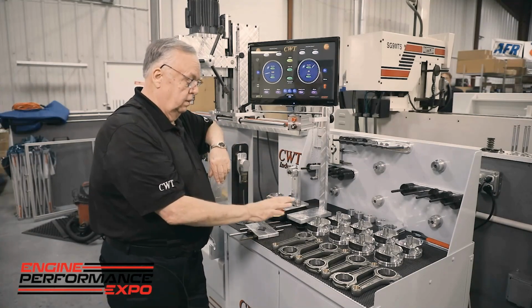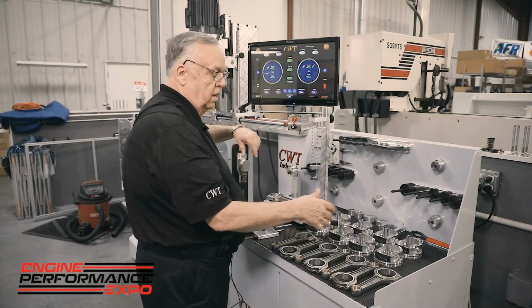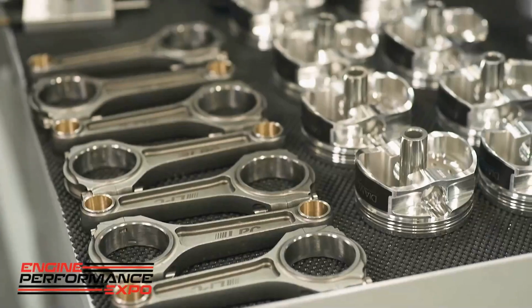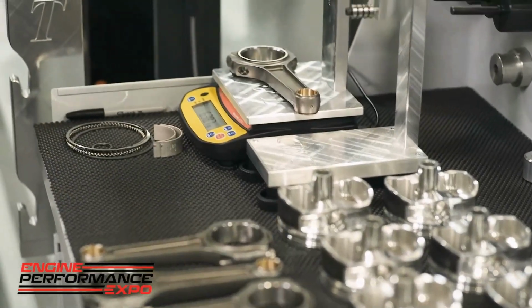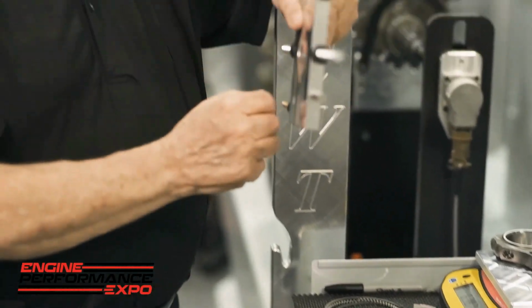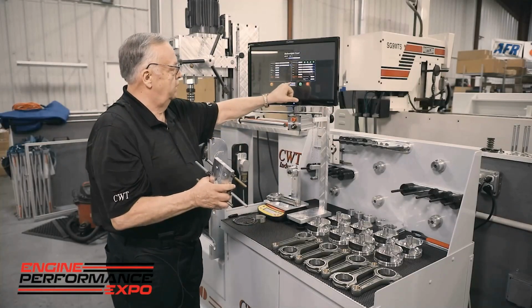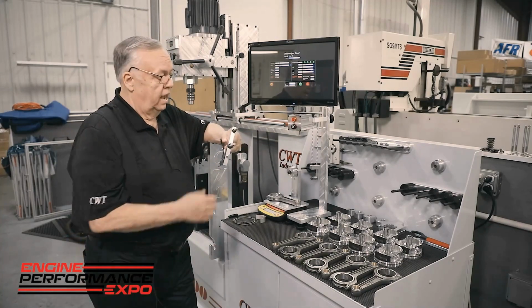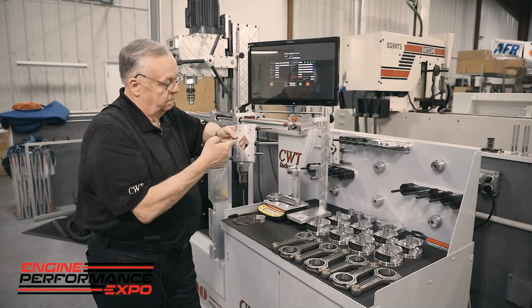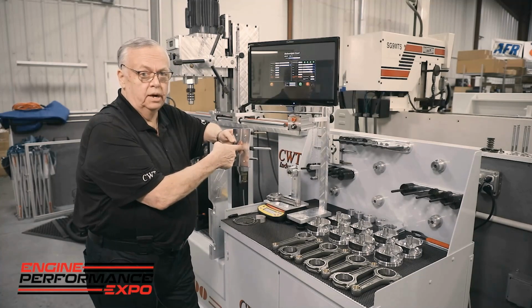So the piston and the rod, we lay them out on the table, and we typically mark them 1 through 8. As we build this bob weight card, we're going to then turn around and put shim weights onto the unit that equals the bob weight card. Once again, I'll go back. This particular one is 1810, or each half would be 905. That 905 is per half, so that means the moment center line is right dead center. We call it the principal center line or moment center line.